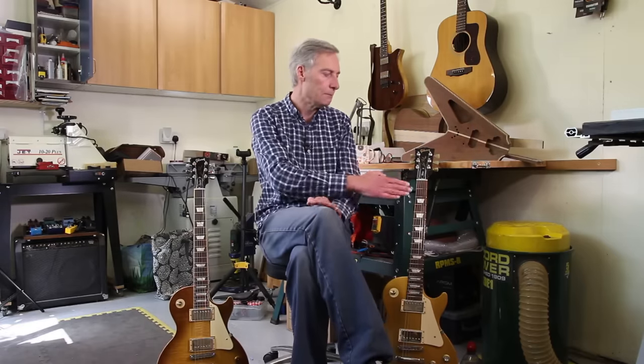And so I guess the question is, which technique is appropriate for what type of neck break? Well, what I would say is that the more the crack is along the line of the grain, more running that way, the more likely it is that gluing back together will be successful. And the more the crack is across the grain, more at 90 degrees to the fretboard, then you're trying to glue end grain to end grain. And that is inherently weak. It's unlikely to last for very long if it's glued back together. And therefore you need to find some means of strengthening that crack area in the way that I have done here.